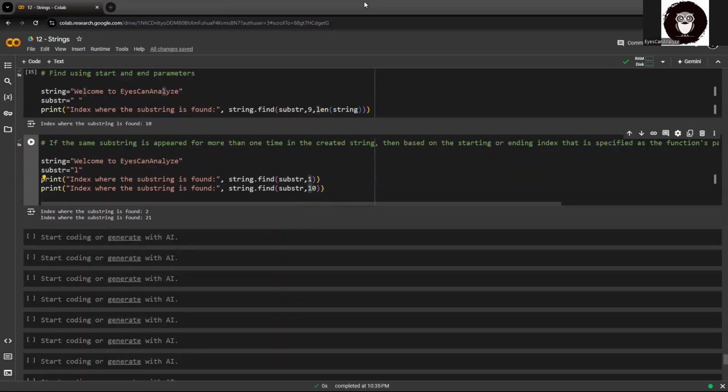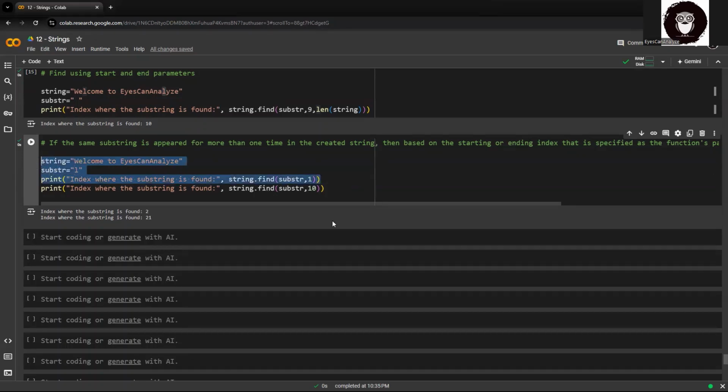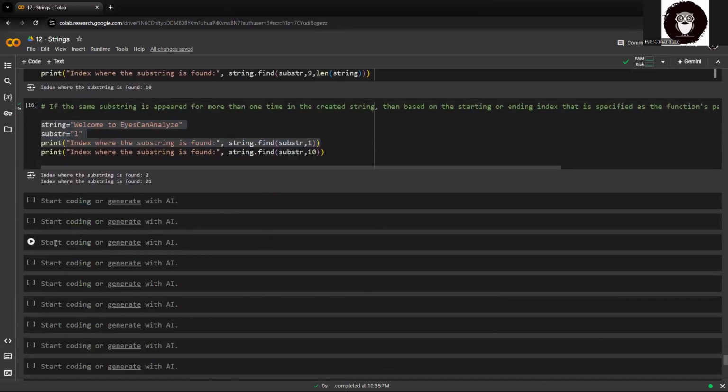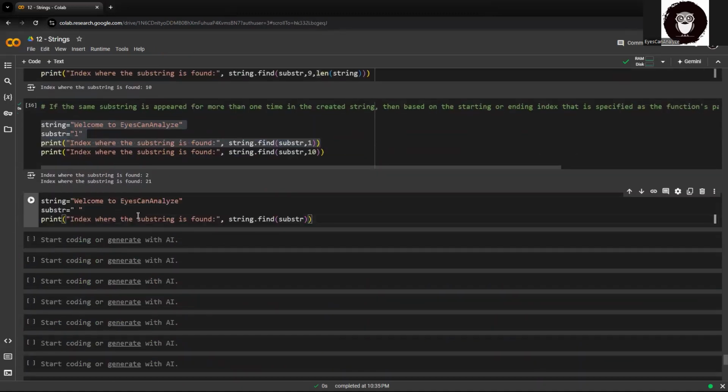Suppose the substring is not found in the given range, then it should give us -1. Right? So let's try to find out if a particular substring is available or not. Let's see if I am able to search Python in this particular string.